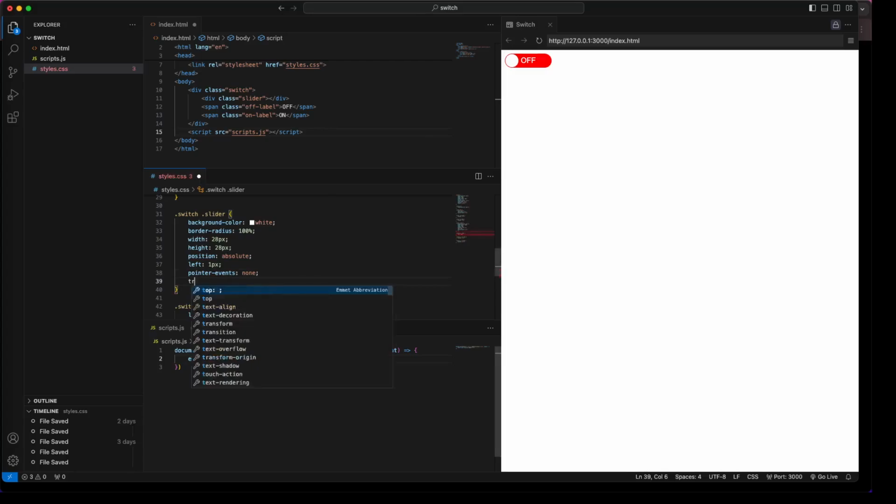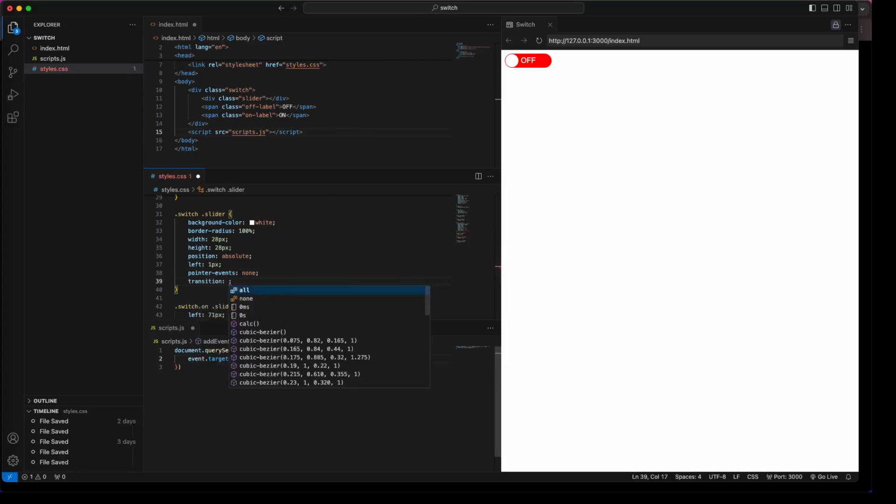There is a transition property that runs animations at the moment when CSS properties of the element change, either all CSS properties or specified ones. So let's make it run the transition when all properties change, and the duration of the animation will be half a second. And just with this single line of code it magically works.